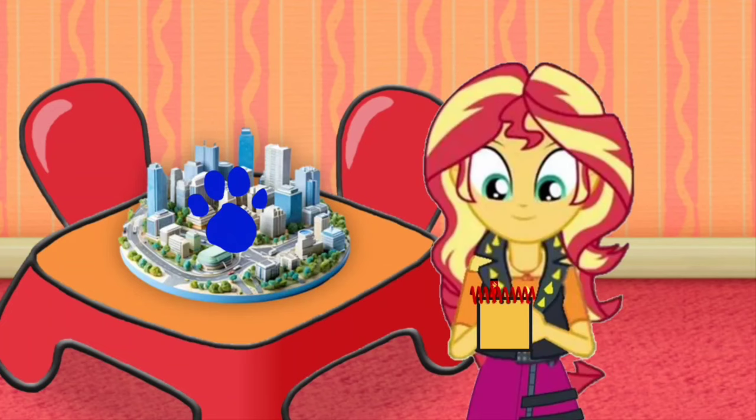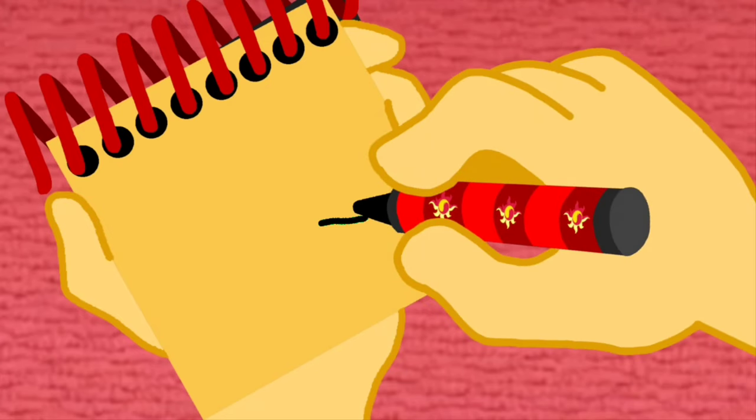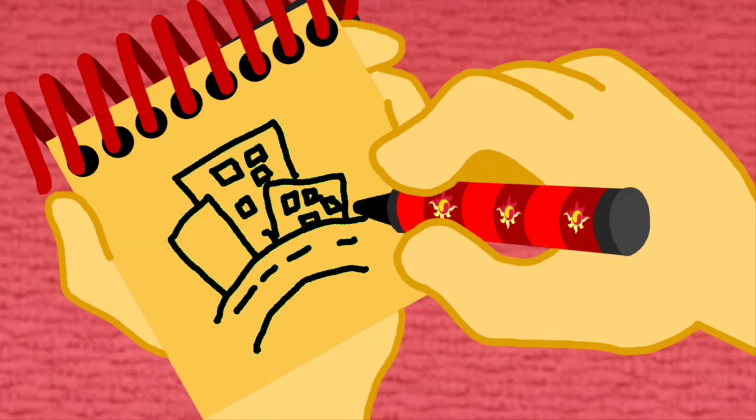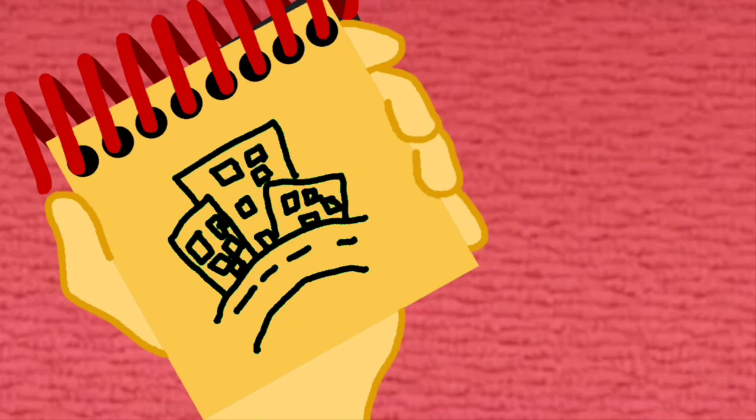Okay, so a city. First, some curved lines with little dashed lines inside to make the road, followed by some rectangles on top for the buildings. And then some little squares inside each building for the windows. And there, a city.